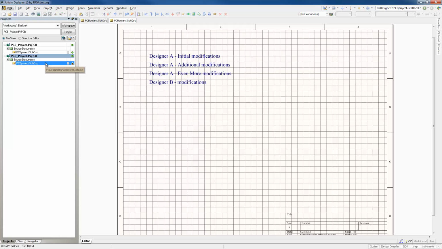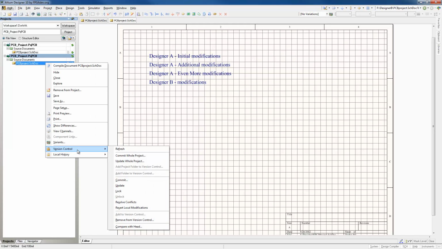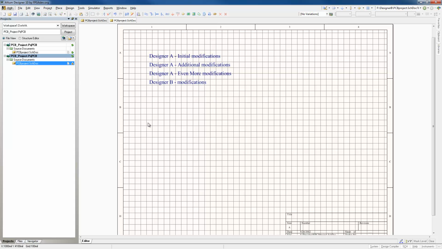Well, let's try a couple of them here. We're going to right-click. We're going to do version control, and we try to commit the whole project. It failed. It says, no, it's out of date. If B wants to lose his information, he can do update the whole project. But as we saw earlier on, if we do update the whole project, any work that B had done is going to get stomped on. Okay, and so we have to be really careful about how we go about doing the merge.